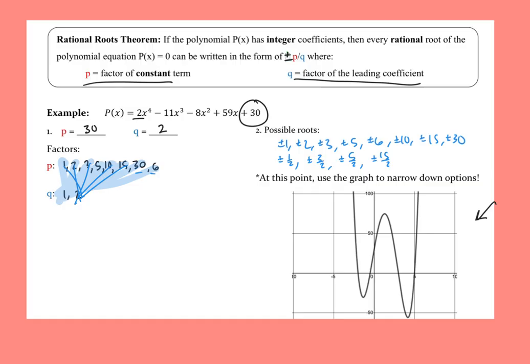So on that first problem, I tested all of those 3. To be fair, I could test all sorts of points. I could test from negative infinity to infinity to see where our graph is going to cross the x-axis. But now I've limited myself. I'm down to about, I think, 24 different options. So positive 1, negative 1, positive 2, negative 2, positive 3, negative 3. All of those are different options for us.